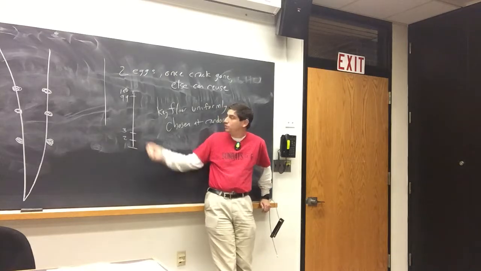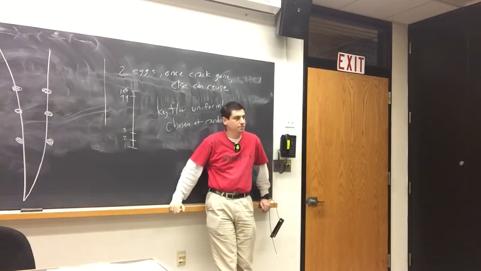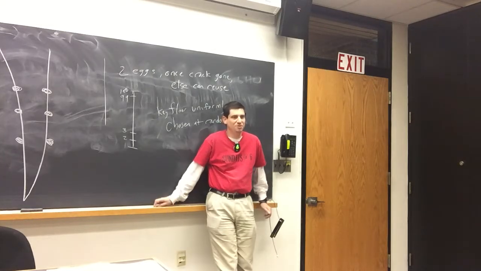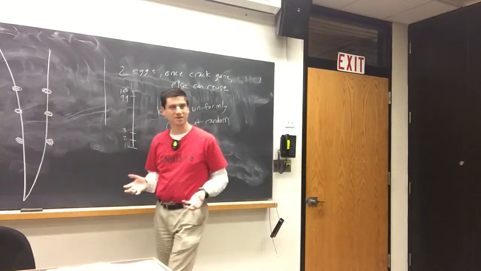Now what strategy do you want to use? Can somebody give me a really bad strategy that will find the floor? Start at 1, go 2, go 3, go 4. That one will work, and in fact, that will work with just one egg. If you only have one egg, is there a better strategy? No, because as soon as the egg cracks, if it didn't crack on the right floor... So if you only have one egg, that's the best strategy.